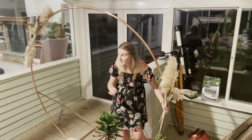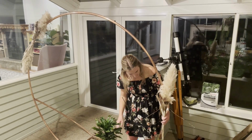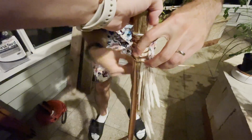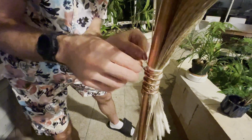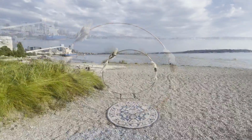Okay, I'm trying to balance this with this other side, so something like that. Overall, we're really happy with the way it turned out, and more importantly, the bride liked it too.